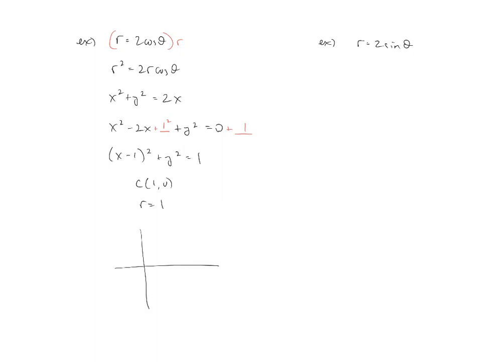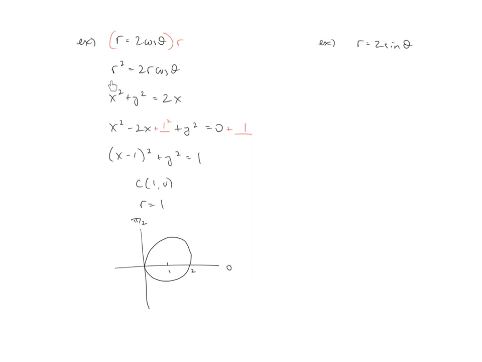Now, what's interesting is, I'll call this 0 and I'll call this pi over 2 just to emphasize the polar. This ends up being a circle that looks something like this. There's your 1 and there's your 2. So now, when we see r equals 2 cosine theta, the x and the cosine always come together as a pair. So cosine would mean the x-axis, and that 2 means you have a diameter of 2.